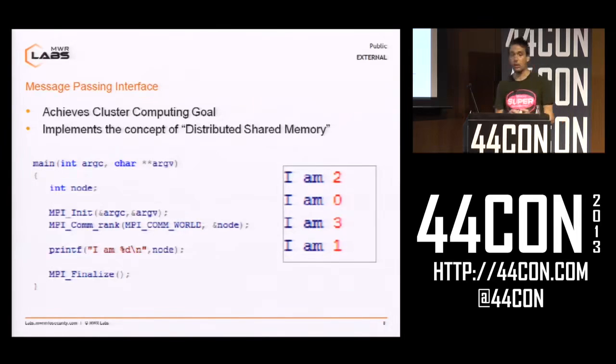And effectively, what you really do in supercomputer environments is you implement the concept of distributed shared memory and you write your programs in a way that facilitates that. The main thing that achieves this is called the message passing interface in many cases. There are many implementations of it. It's a general interface, but basically it's a framework for writing your programs in such a way that you run the same program on every node, but depending on what node ID they're assigned, they will operate in a different way, and then they can share data between themselves and effectively operate as if they have shared memory between themselves, even though they may be on different nodes.